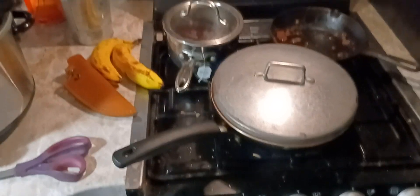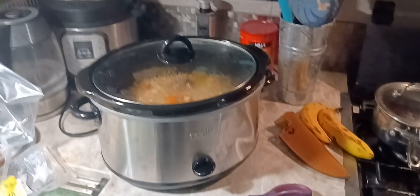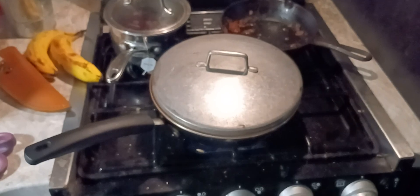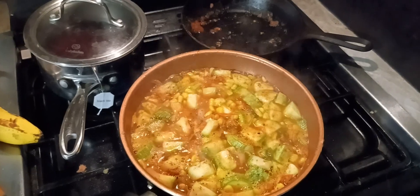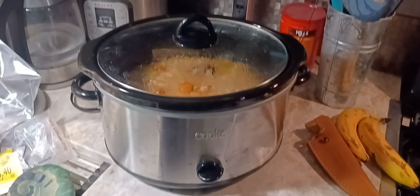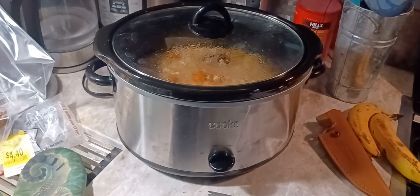I don't waste anything, not these days — food's too expensive. I never wasted food when it wasn't expensive either, we weren't raised that way. I won't even show you with the cheese on top, it really looks good — I'll just let you imagine what it's gonna look like. I gotta get that squash soft in there. All right guys, I don't wanna keep you too long. Have a good one, stay blessed, stay positive. I guess this is healthy eating — yeah, I've eaten a lot worse. Talk to you later, adios, bye-bye.